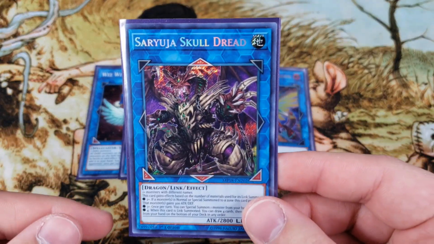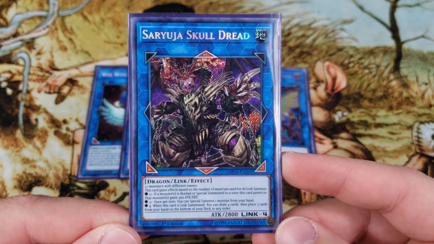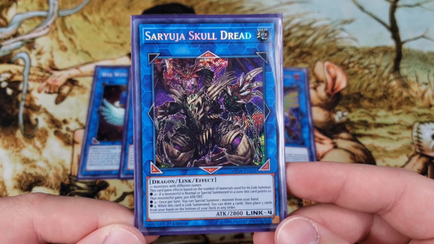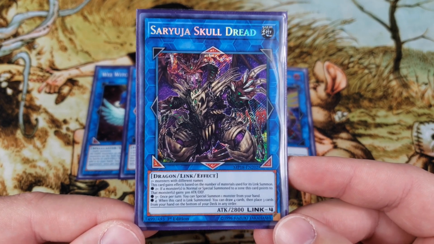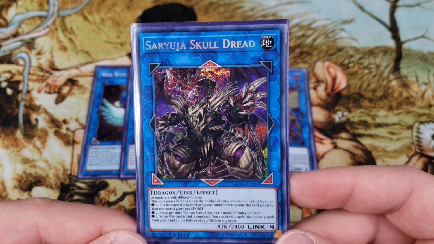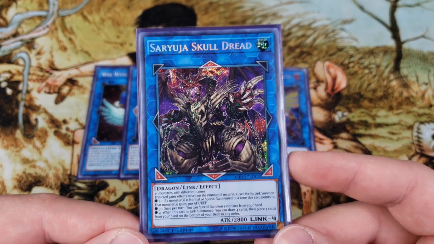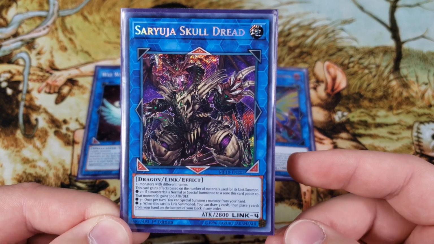And then the last link monster that we play in the deck is Saryuya Skuldread. This card is perfect for the deck. It depends on how many link materials were used for it. The main one is going to be for the extender for 4. When the card is link summoned, you can draw 4 cards, then place 3 from your hand to the bottom of your deck in any order, so you can manipulate your hand if you need a specific card to go into more plays, more discard effects, more draw power, stuff like that. Saryuya is perfect for that.